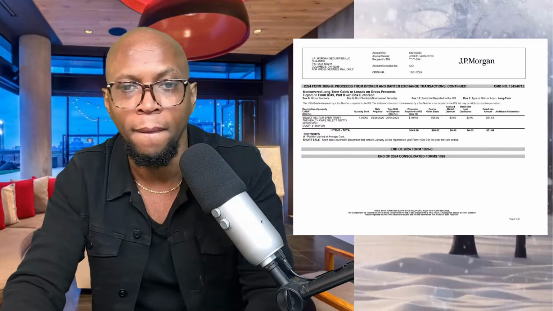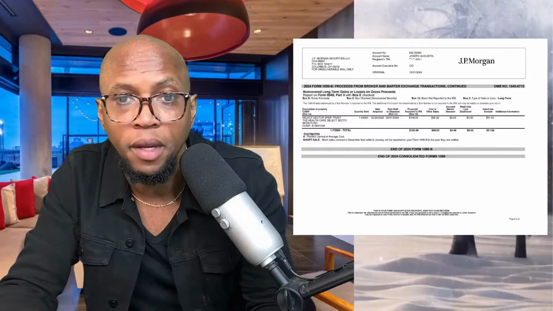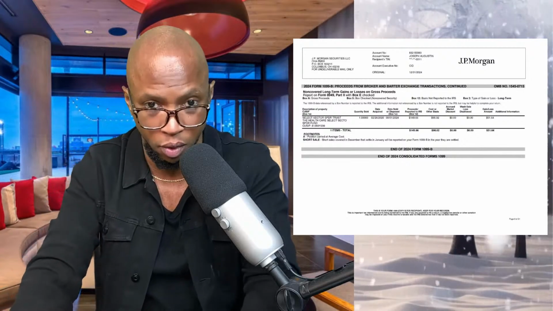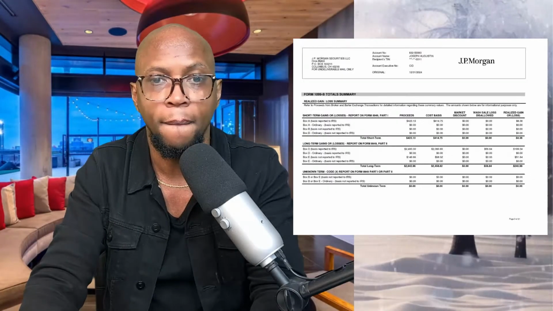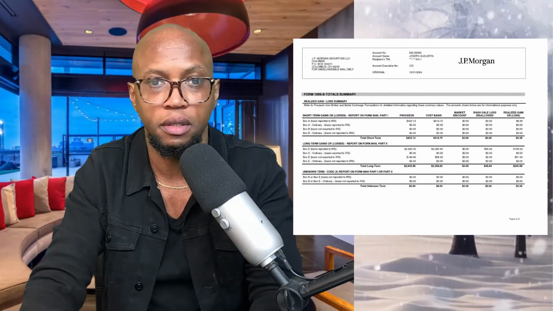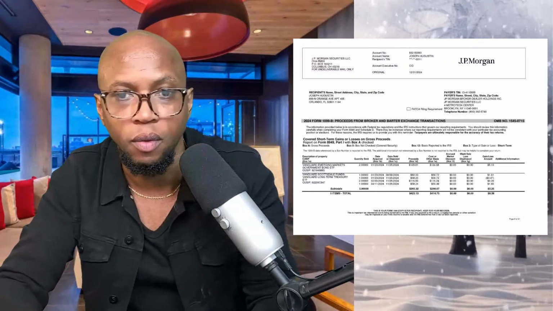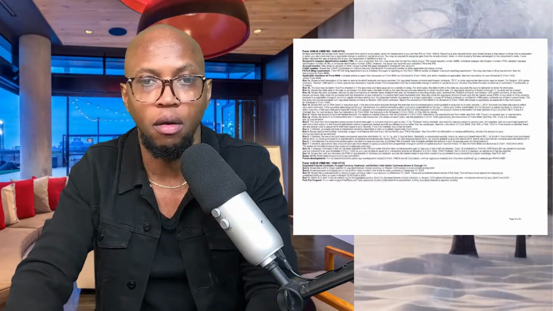Yeah, see what I'm seeing? No, you don't. Okay. I can't put a cursor on the PDF. That's a different thing for me. But we see continued up here at the top, 2024 proceeds and brokers. So that shows me that this is all a part of the consolidated form. You see right here where it says end of 2024 consolidated form? This was the first consolidated form. This was the next one. This shows summaries. We have totals.